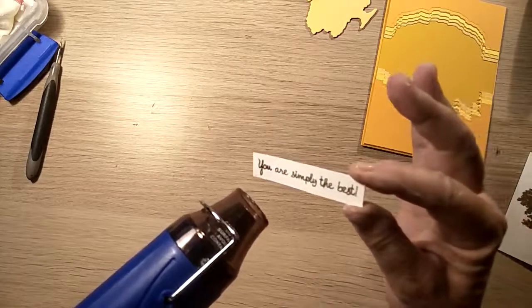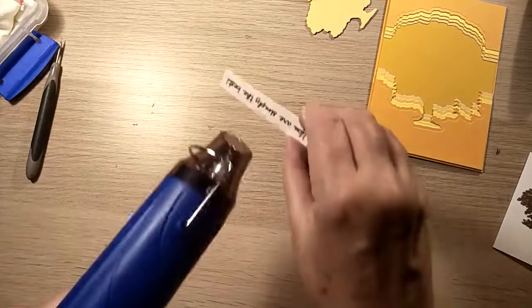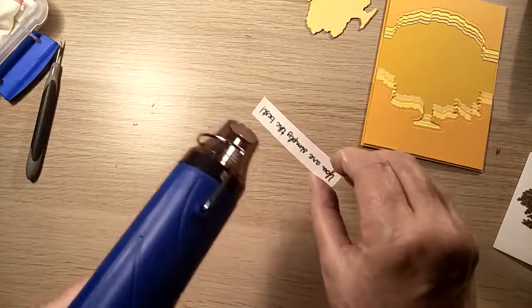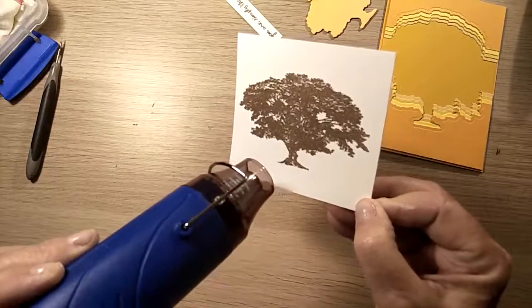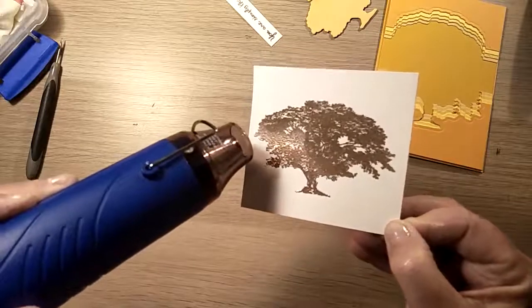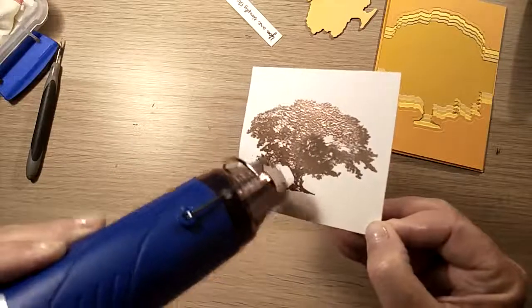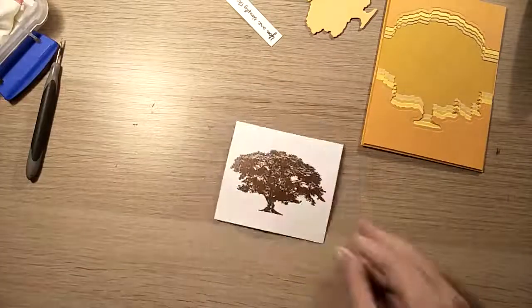There it goes. It gets rather hot, so I'll just swap it round. And then our lovely tree. Oh, look at that. It's beautiful the way it goes. I never ever get tired of embossing. Just beautiful.